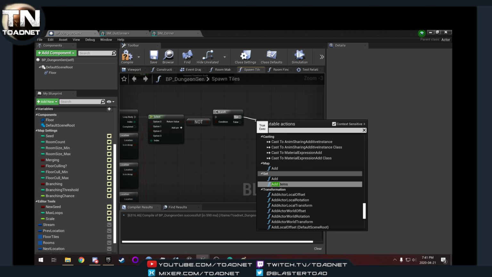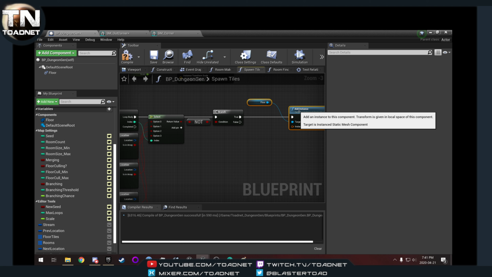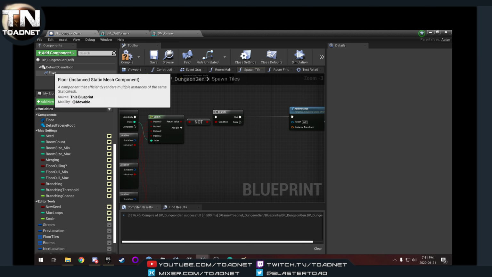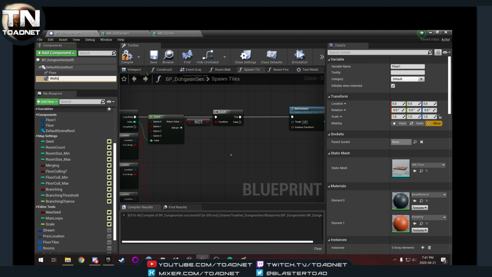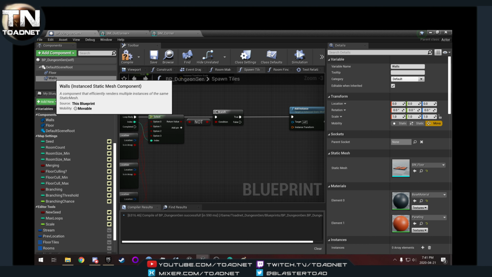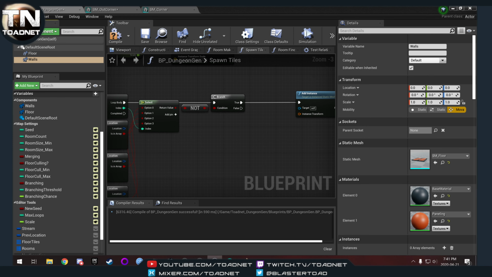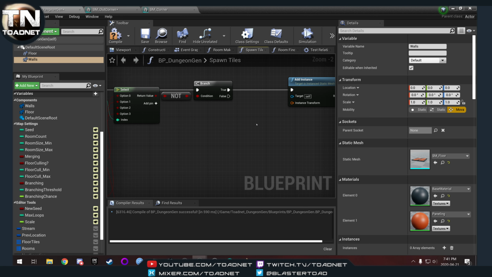So we're going to add instance, but not to floor. We need a new, we're going to duplicate, and we're going to call this walls, or a new instance static mesh. Oh, did I make this? Damn it. Sorry, I've been doing reduced screen size for a long time in this tutorial. Sorry about that, guys. Yeah, we want another instance static mesh for walls.